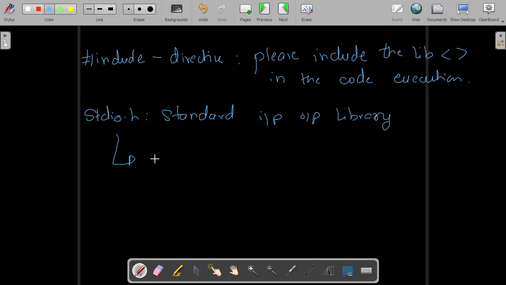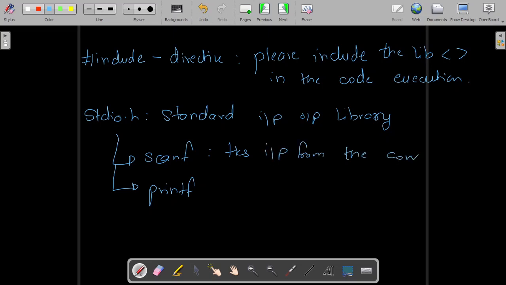And we have two functions in this, namely scanf, which we normally use, and the printf function. What does scanf do? It takes input from the console. And what does printf do? It prints the output to the console.